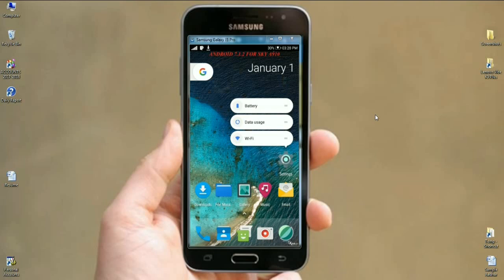Today is good news for Samsung Galaxy J3 and J3 Pro users. The brand new Android Nougat 7.1.2 stable version ROM was released yesterday. The date is 21st December 2017. This is a pure bugless ROM and everything must run perfectly smoothly, and battery optimization has been improved in this ROM.